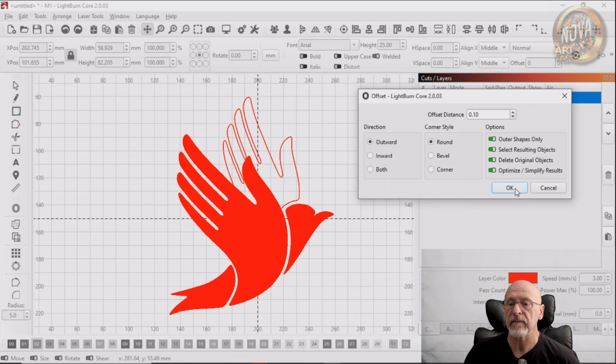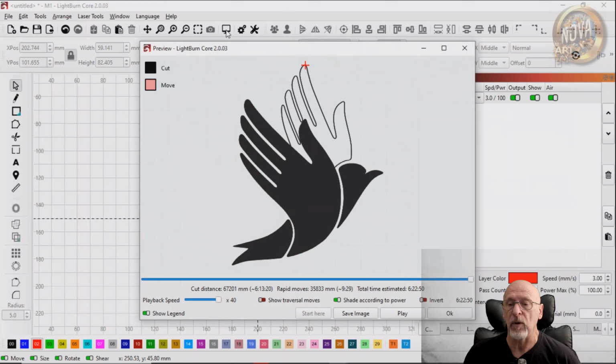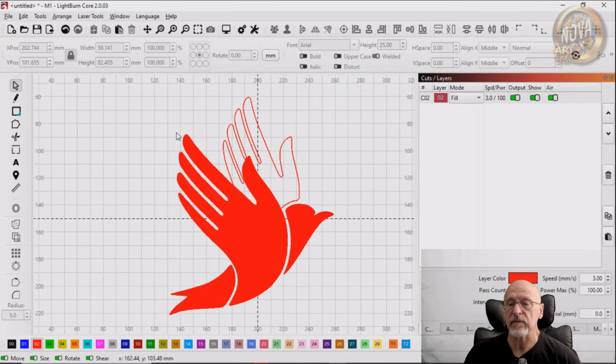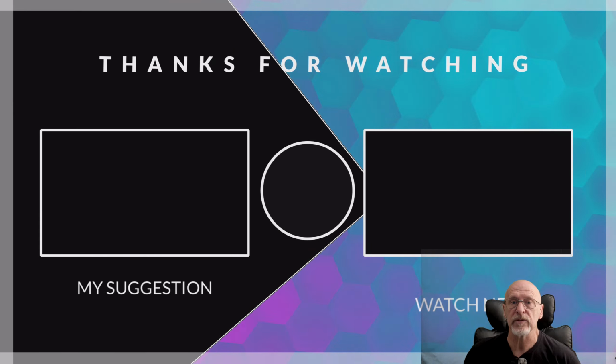So what I've done here, getting ahead of myself again, is use the offset tool to quickly put a small offset on the far gone wing. And there you go. There's the finished product. Very powerful tools, very simple to use. You've just got to know how to do it. And hopefully I'm going a long way to showing you how to do that.